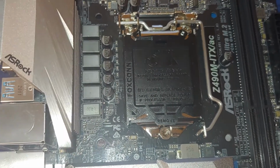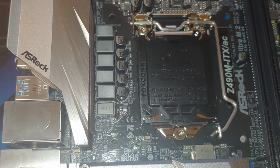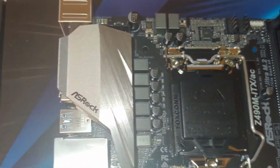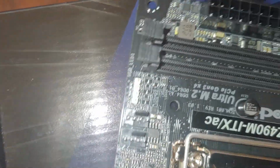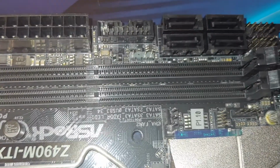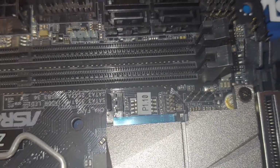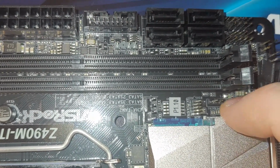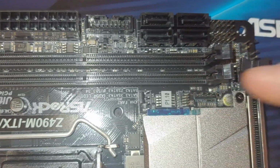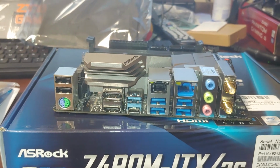So here is where your CPU goes. Okay, so obviously this is, like we said, 10th gen. You're gonna go here, LGA 1200. All right, so did I miss anything, folks? There's another fan header right there, and then I have no idea what that guy is right there. So this guy right here is where your PC speaker is going to go, the one that's going in this direction. Okay. All right, so we're almost done with this.